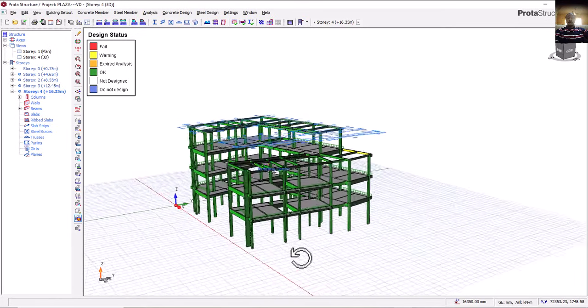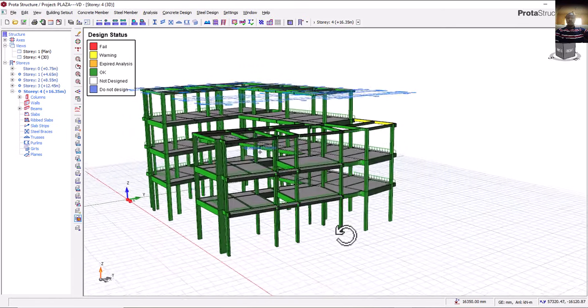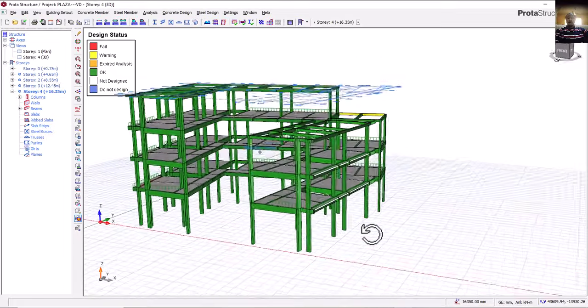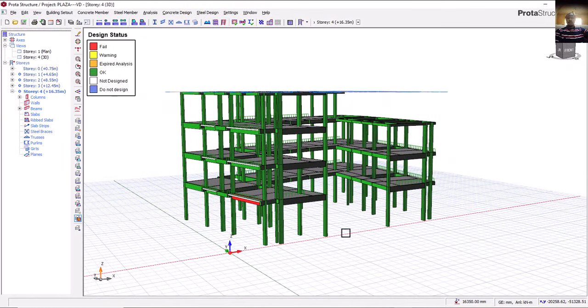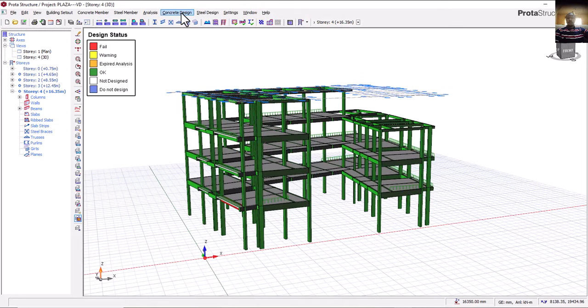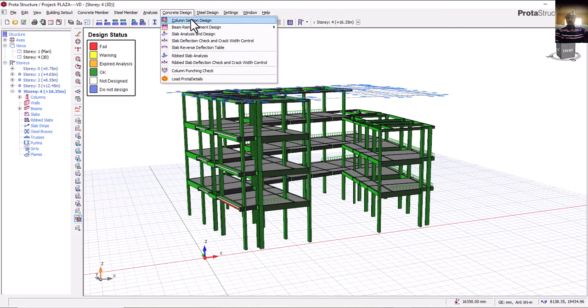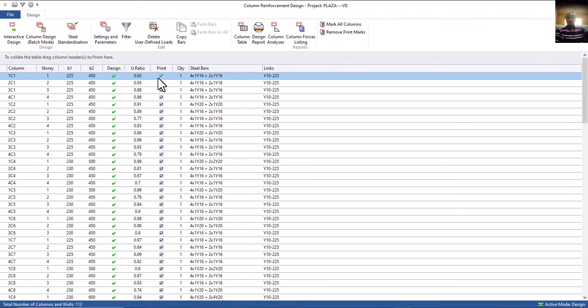All right, so sorry for the lagging, and we can now see that yes, the columns have all passed the design. So this is how you go about your column interactive design. As I have said, the moment you come to this place, the first thing to check is your design status.